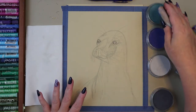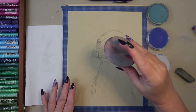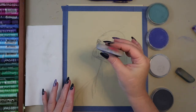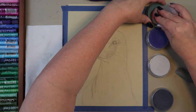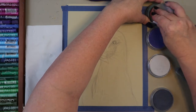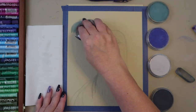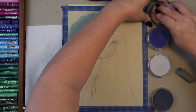But I thought I'd take it even a step further and go ahead and do a base in just pastels and get some of these colors in here. I'm using my tools. These are blending tools. They're foamy, almost makeup sponges. They're a little more dense, so they don't leave as much pigment on the page, more than you want. I just love these tools.